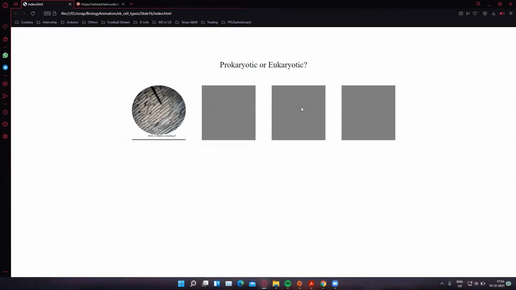But then as I click on the remaining boxes, I don't get to see any response from the website. But if I click on the same image once again, it hides one of those texts. So I believe it is trying to hint that this particular image is eukaryotic in nature. And then as I go on to the next image and continue with that same process, assuming that you need to click on the same image once again, it hides another one to reveal that it is actually prokaryotic, and so on.